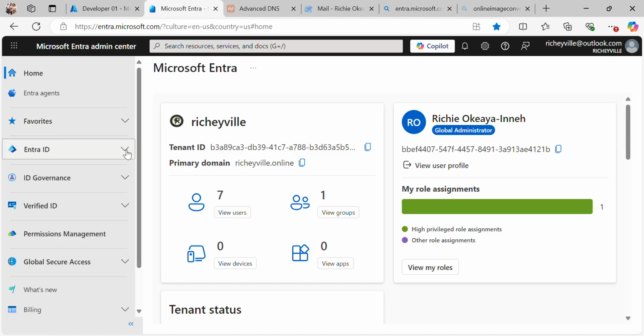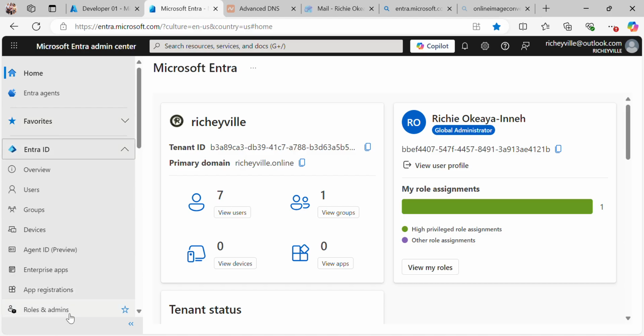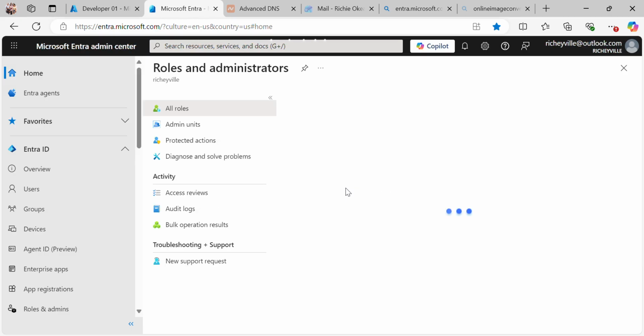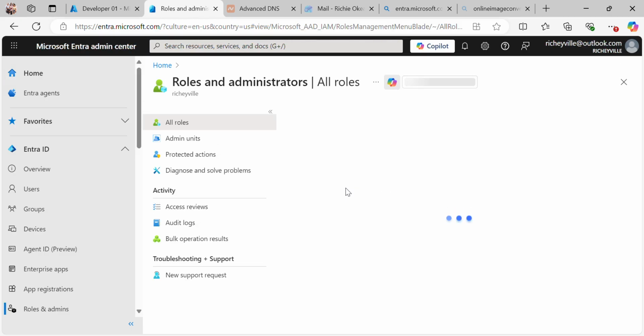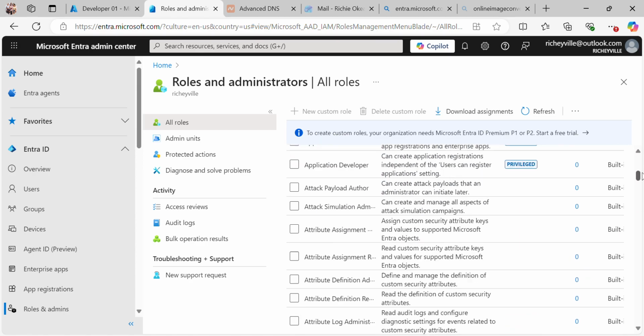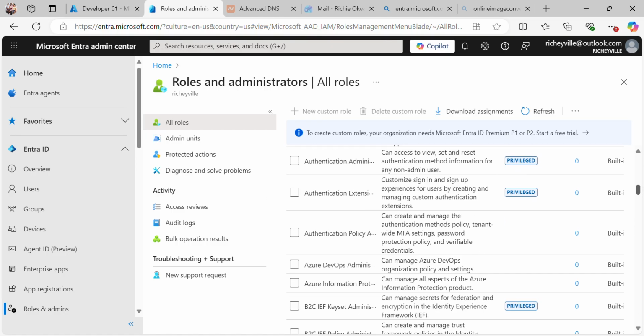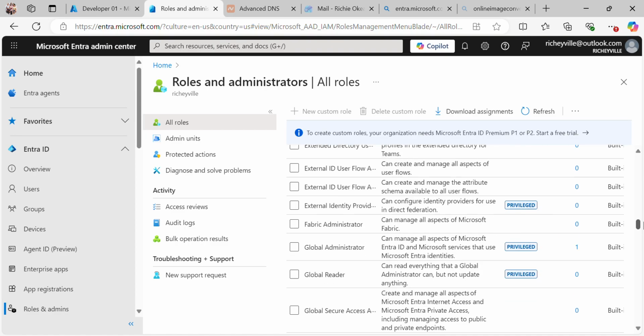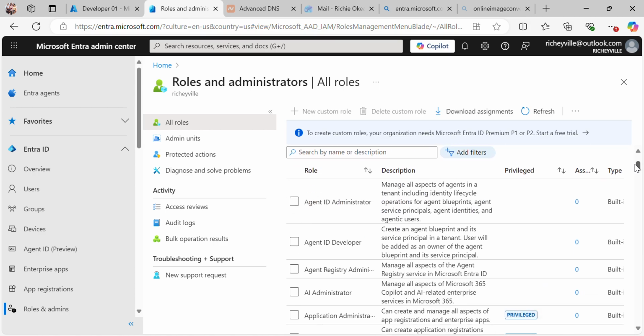Let's just see where. Roles, beautiful. You can see, this is good. Beautiful. So now I want to assign roles, and I think we can assign a role to this. This is the role that has to do with managing all aspects of this, so we can assign that out.